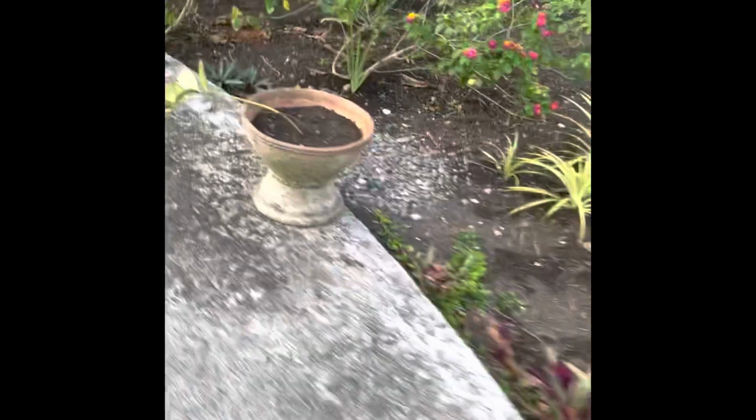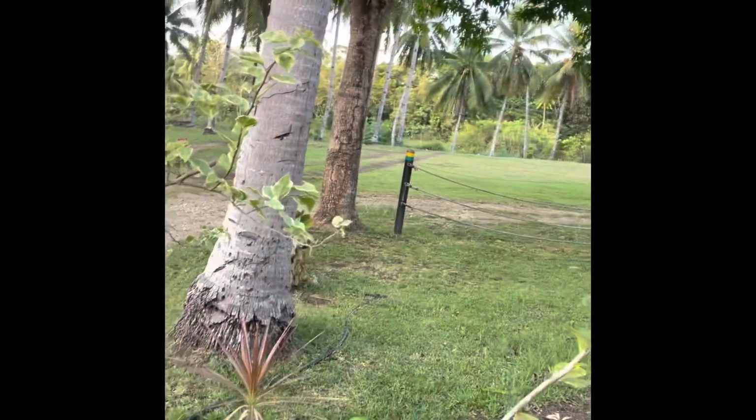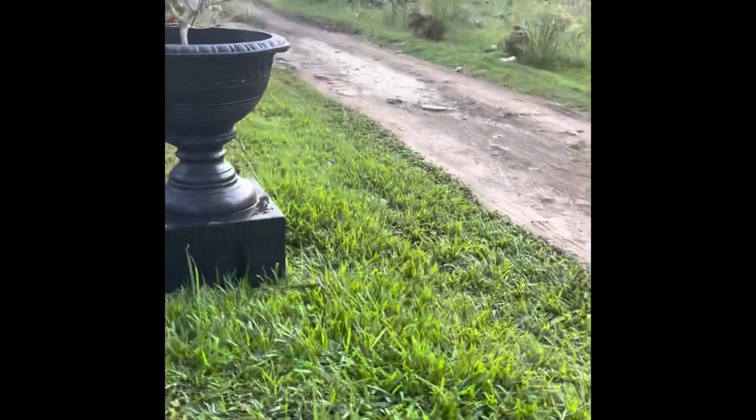Let's go over here. This is an area. Let's go over there. The pathway leads to our car, or the entrance. That pathway, I don't know where that leads. This is the owner's house. And that's an area. There's also stairs to go to the owner's house, but nope. There's pretty flowers.